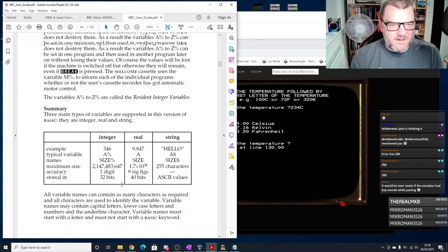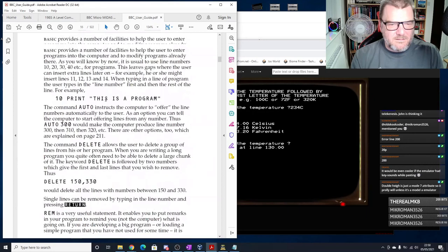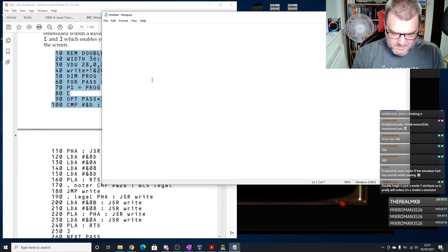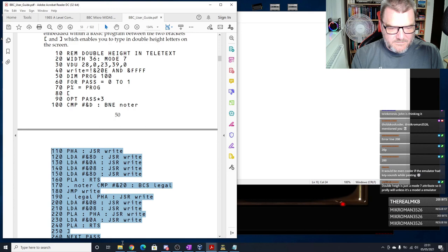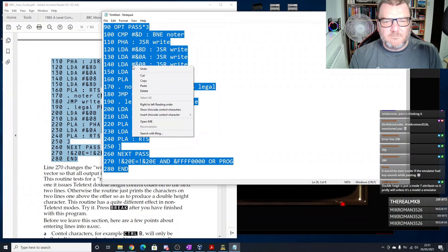Let's find where that program was that did the double height characters. Here it is. So we'll make sure that everything's going in. That looks right. Right, before we paste it in, can we turn the sound on?